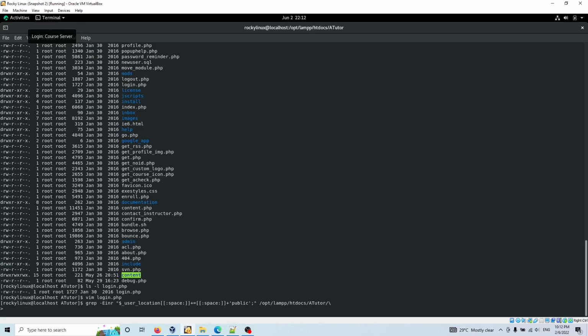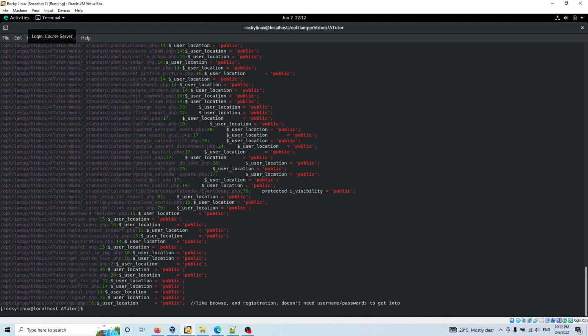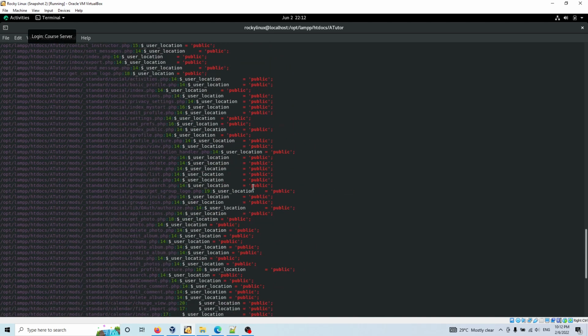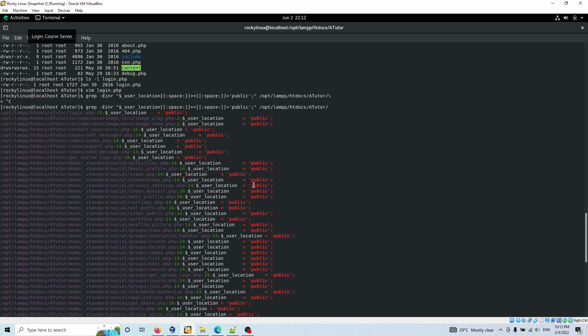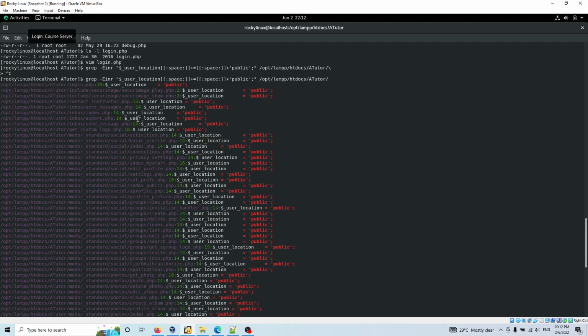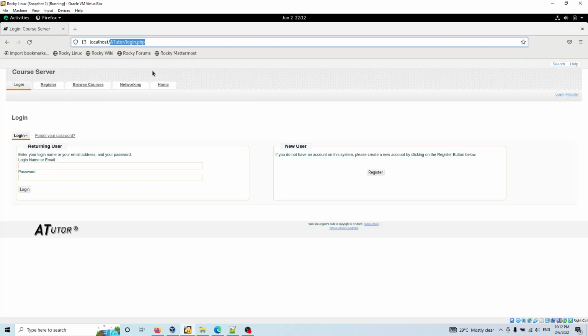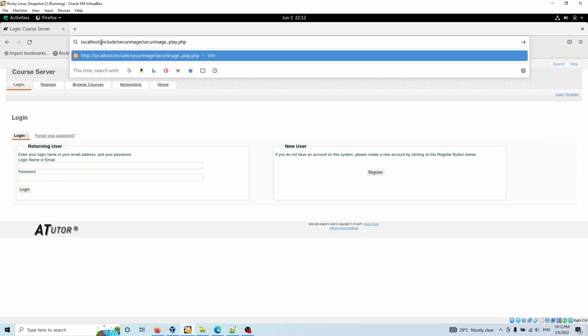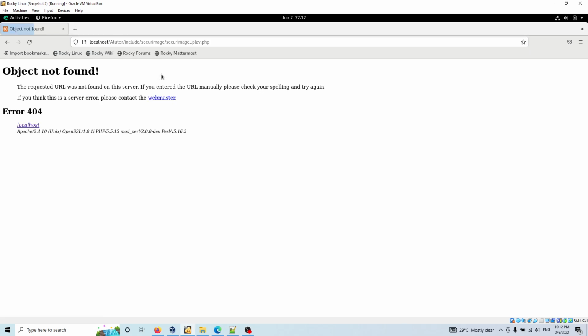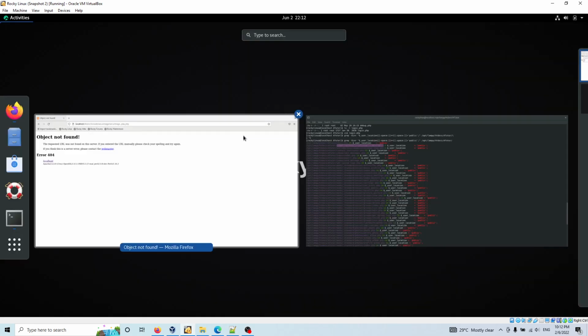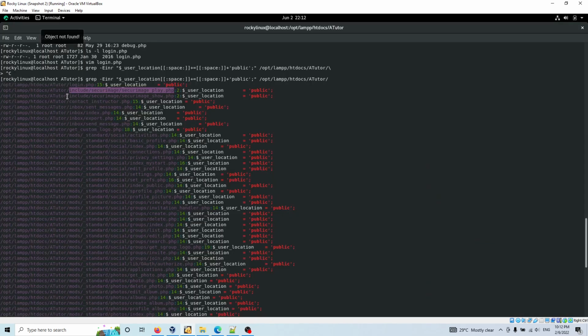Yeah, we can see a lot of files with public. Let's simply try one of them. Maybe this one. Let's see. Oh, okay, need ATutor.